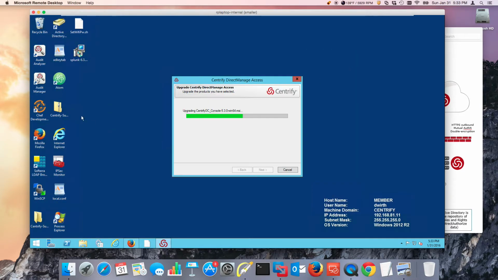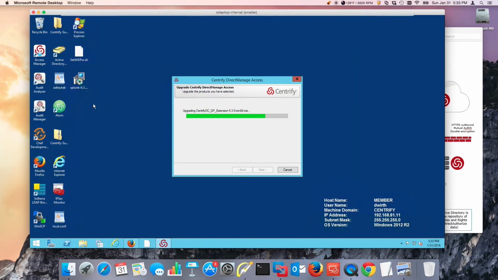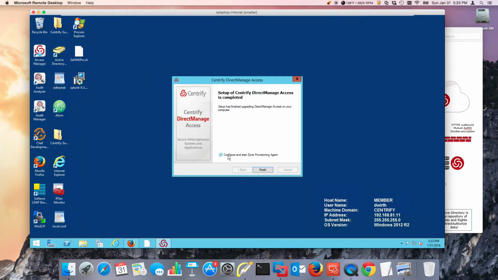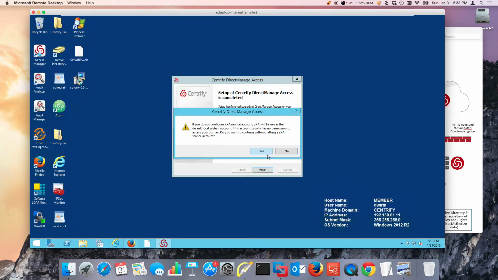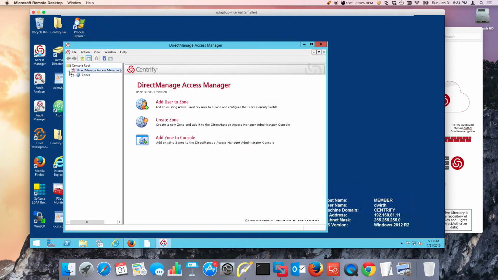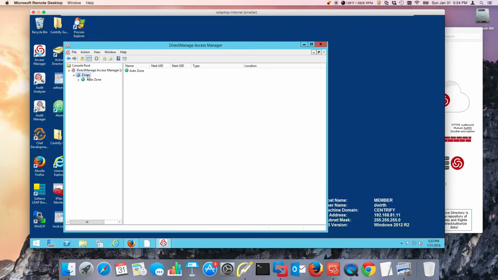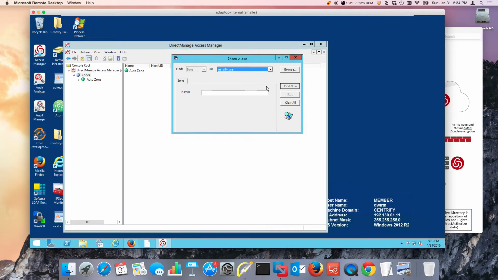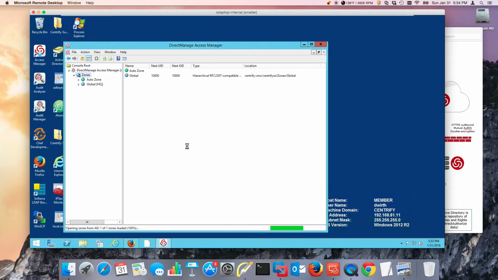Once that's done, we can open Access Manager again, and what you'll see is that now there's a few things, right? And I'm going to walk you through them. So let's see, I don't need to upgrade this. I don't need to do any of this. So let's open Access Manager again. Remember, the cache is going to be cleared, so when you open your zones, you're not going to see your zones. You're going to have to right-click, Open Zone, right? A lot of people get confused with that.